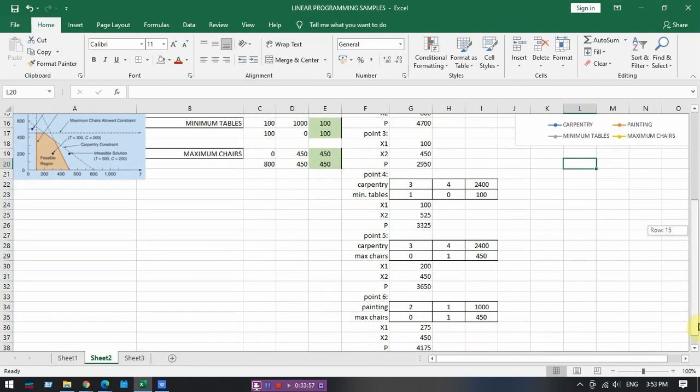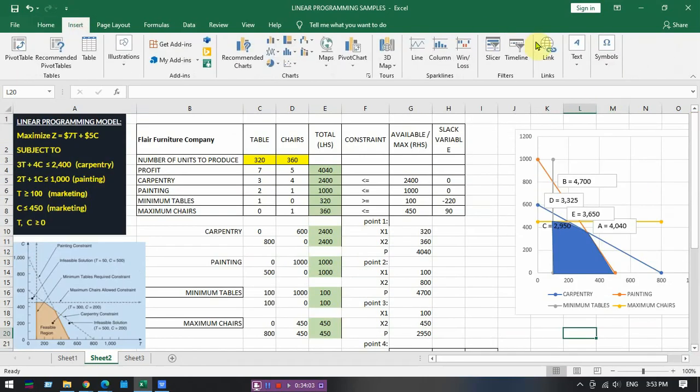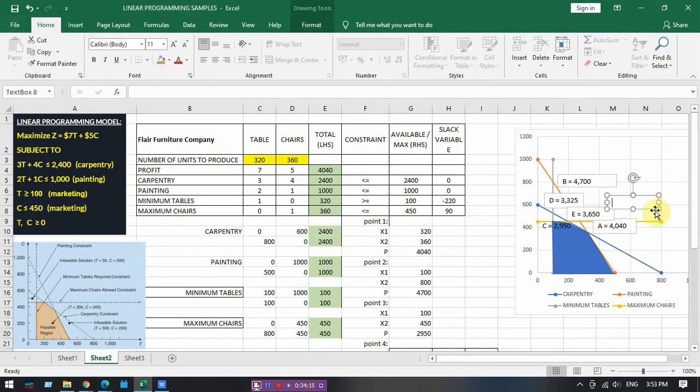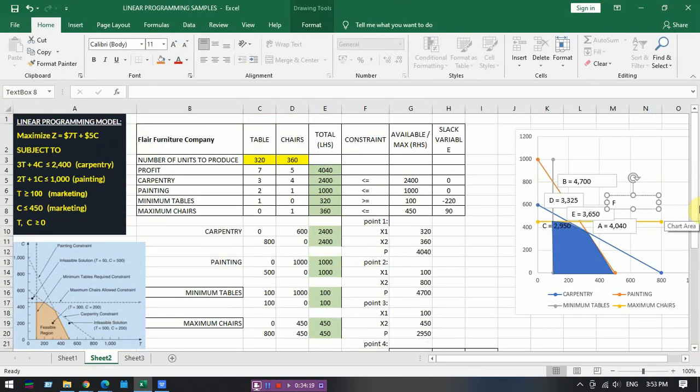And our last point is point 6 or point F, where it is 275, 450. So 275 and what's the other one? 450. Okay, it's overlapping. That is equal to 4,175.